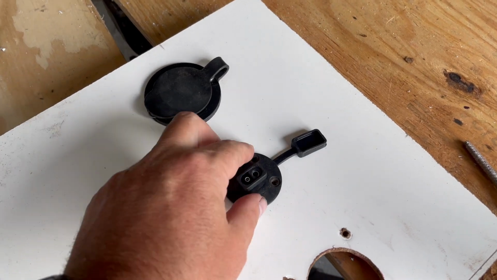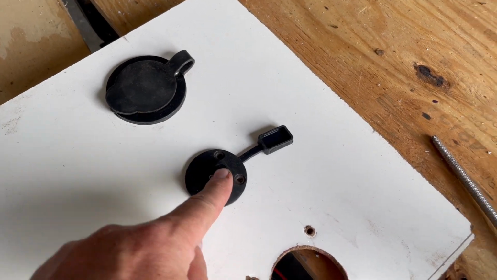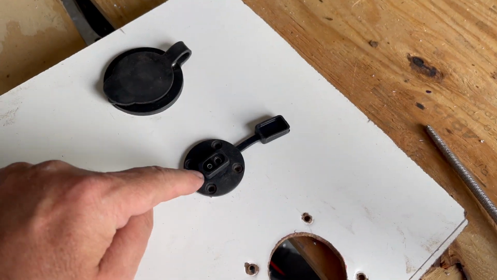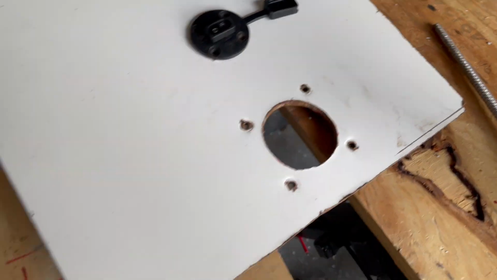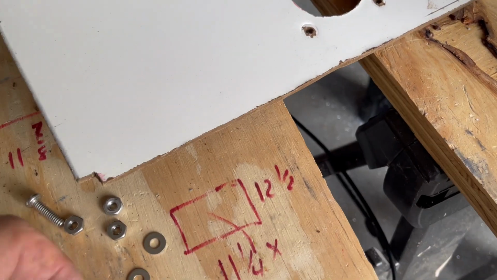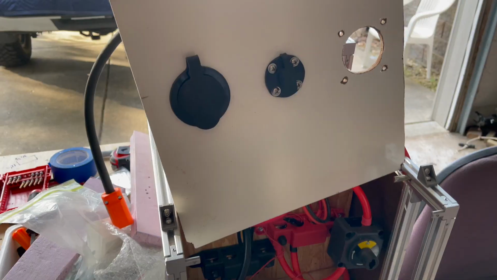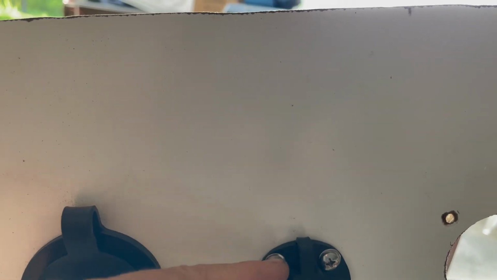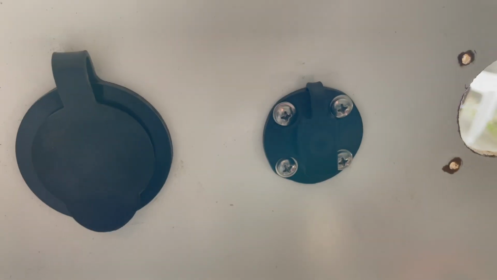Okay, so got this drilled out to the size and got it press fitted so it's pretty tight. Then I used the fitting itself as a template to drill the holes through. And now we're ready to put some hardware on there. So I'm going to drop 4 of these bolts in, but I'm going to surround them with washers and lock washers. All right, so I got that bolted in. And again, it's a bolt, and then a washer, another washer, a lock washer, and a nut there.